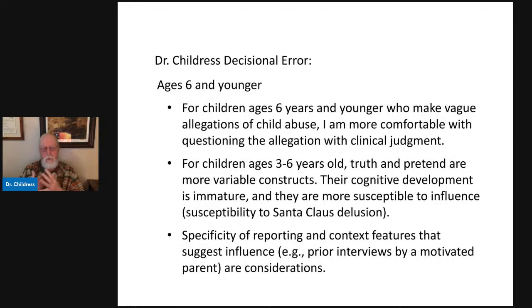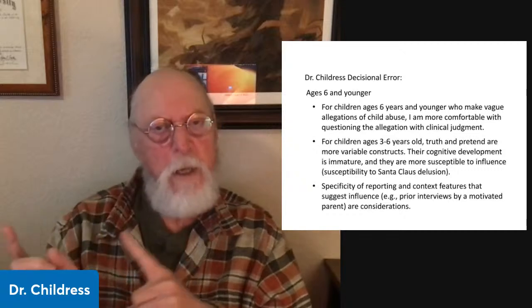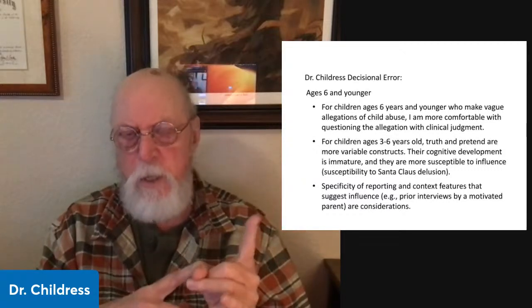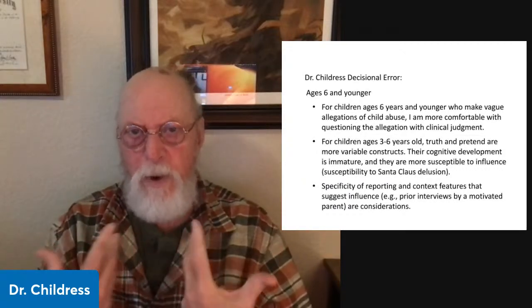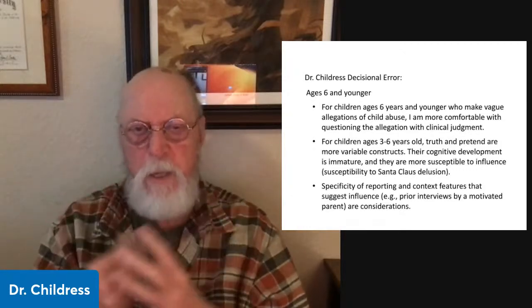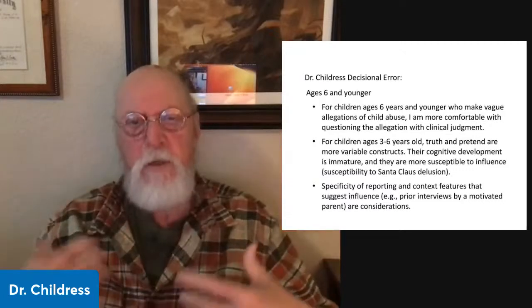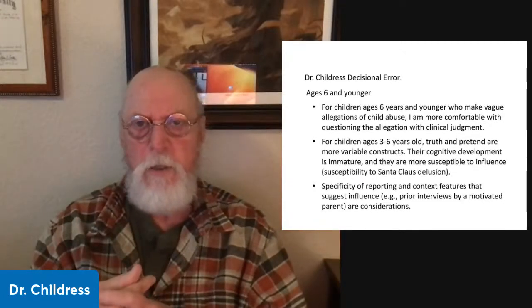So for younger children, what we want to look to is the specificity of reporting and the context features that suggest influence, such as prior interviews by a motivated parent. Those are all considerations. Now, let me say again, this should be conducted by Child Protective Services. Because I have worked directly in the child abuse world and worked with CPS, I know what they are, and they would send their kids to me, and so these would be the decisional criteria.